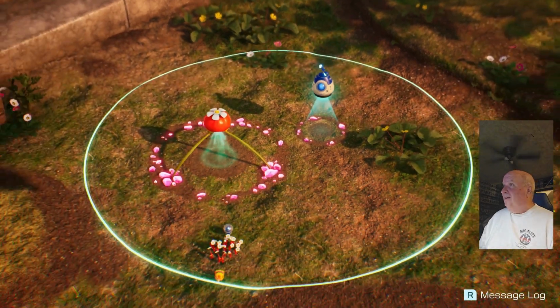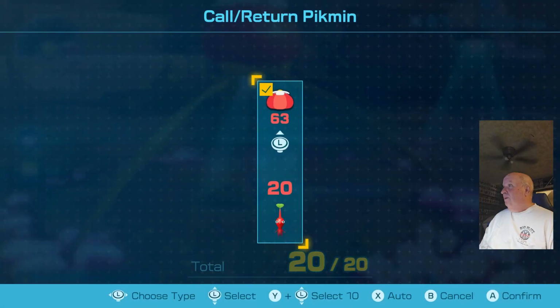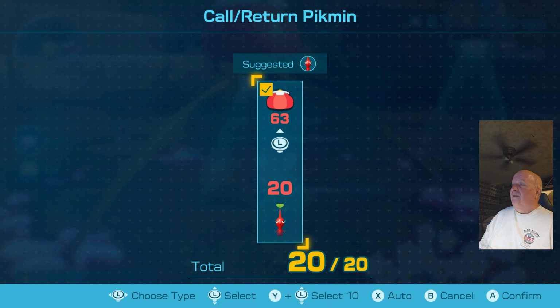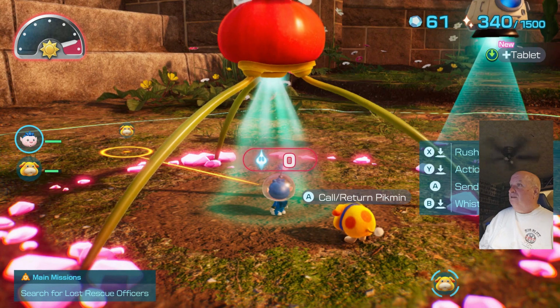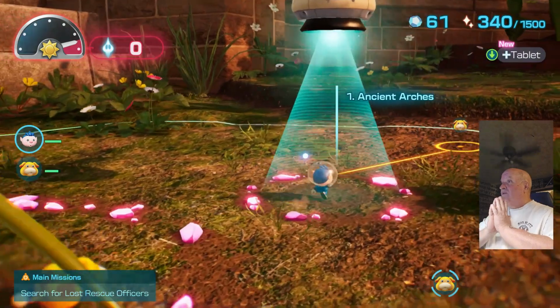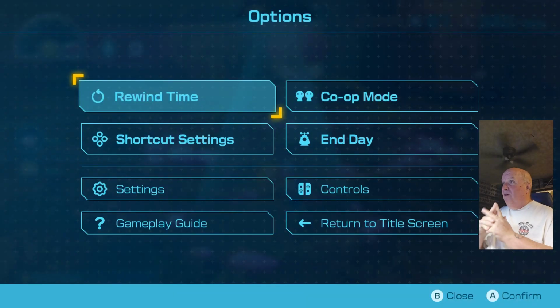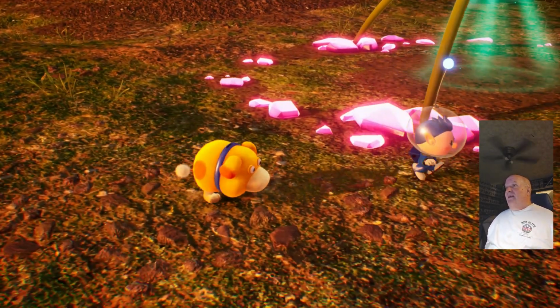Seriously my stuff. So I gotta find, yeah, there's our protective area. Hurry up. I got 63 reds. That's all of them. Yeah, so none left behind. So alright, search for lost rescue officers. Okay, we can go ahead and minus button and end the day here. So, ready to end the day? Yes, please.